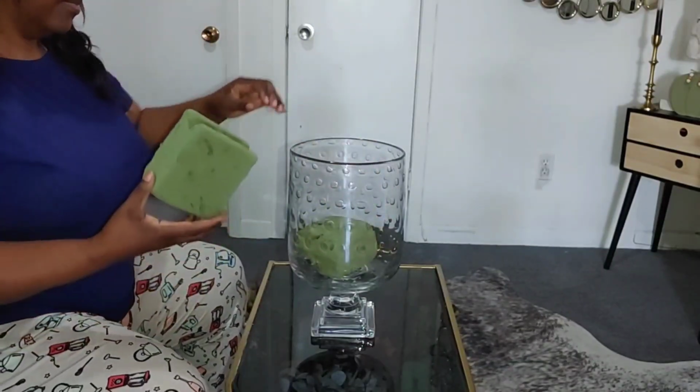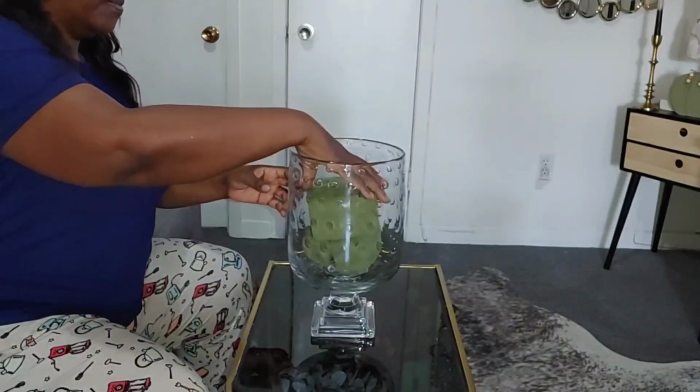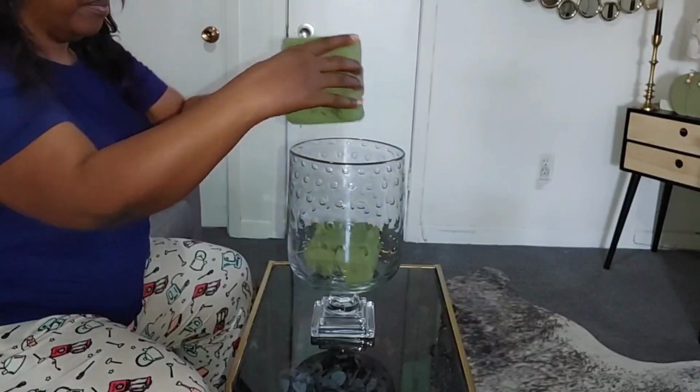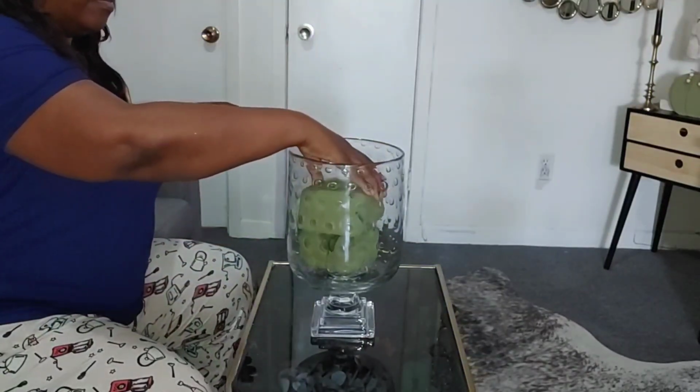And now I'm just adding two pieces of floral foam that I got from Dollarama, and I've had these pieces for a good while now. If you look well, you'll see that they're very, very much used.